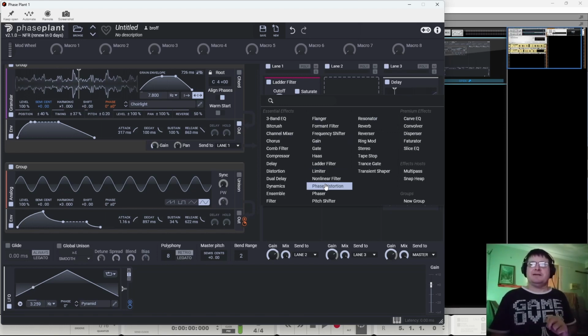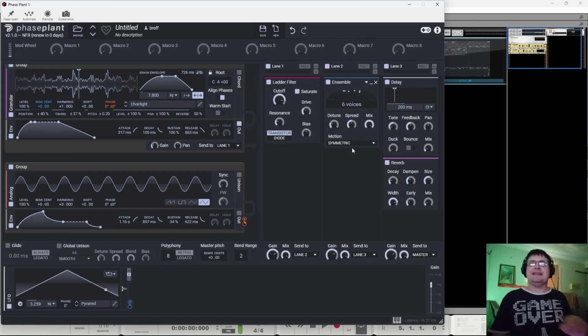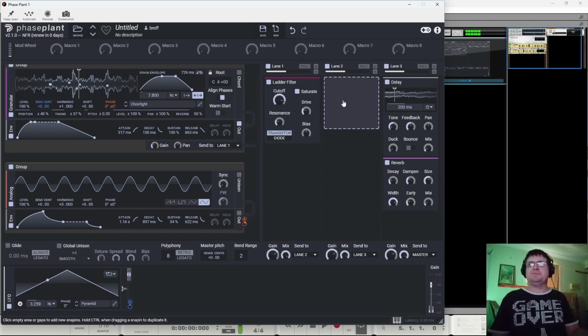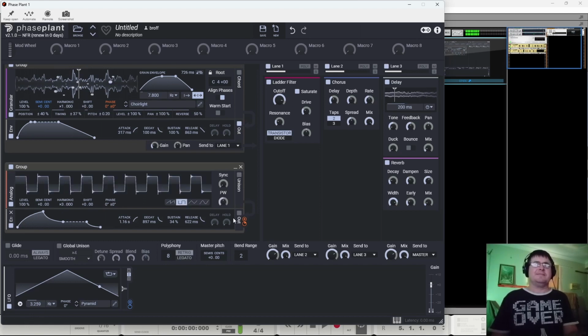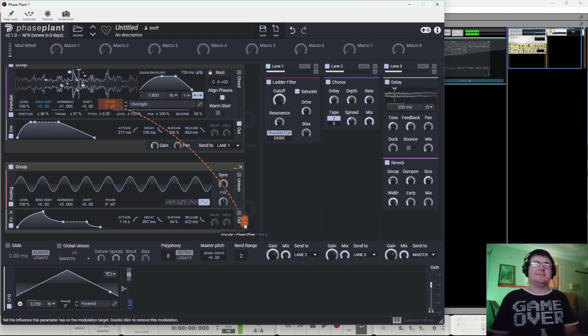Where's my ensemble? Maybe that's a bit much. We'll just go with a normal chorus. I think just a tiny amount is probably enough in this case.